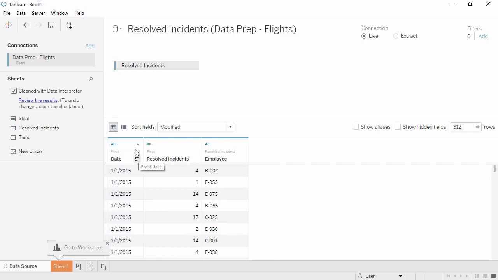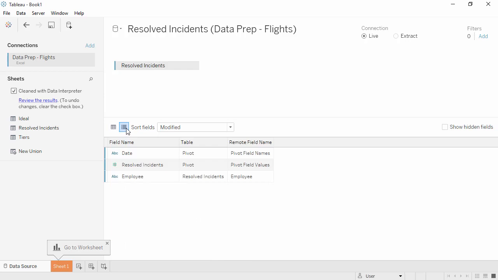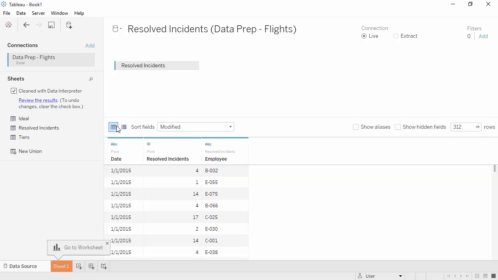If we click on the icon here above the first column, we're brought to the metadata grid. This can be a useful view, as the vertical layout can be easier to navigate, especially if we have a large number of fields. It's also useful when tables have been joined or to see the original field names. For now, we'll go back to the standard view. Our data is almost where we want it to be, but there's one more thing we can do.